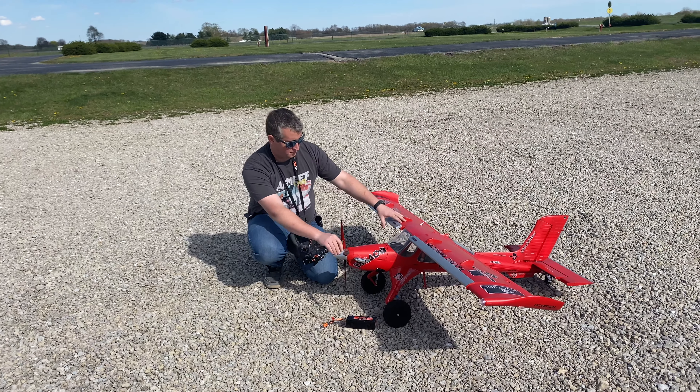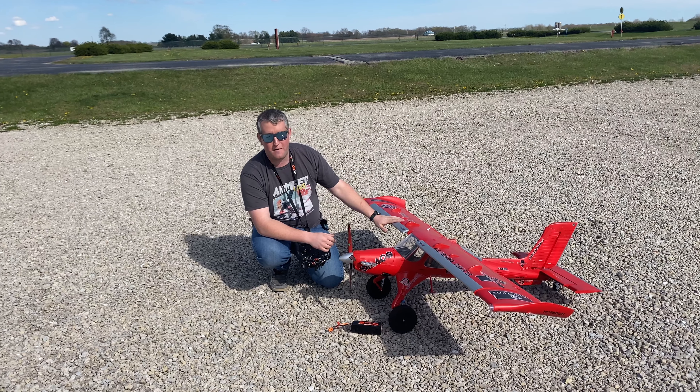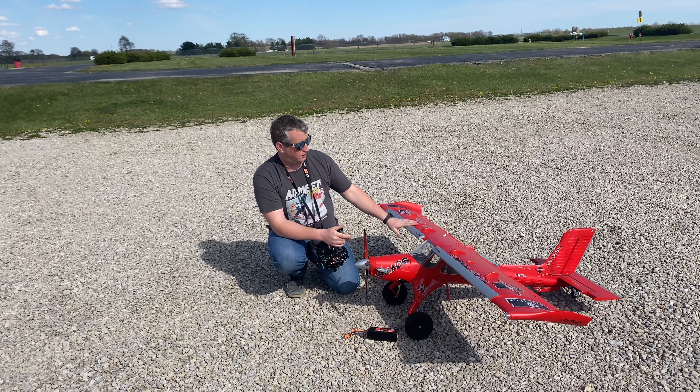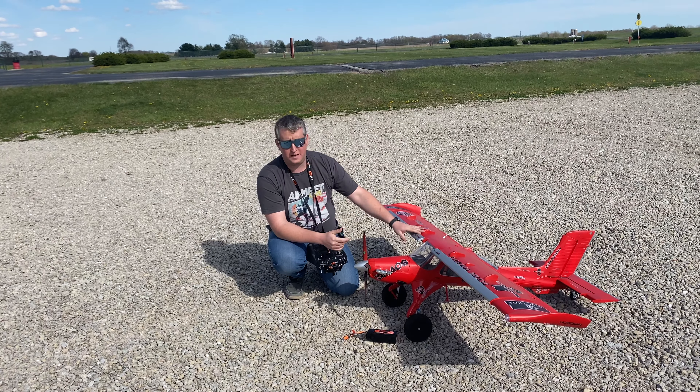The slats are not removable — you have to install them onto the airplane and they are glued on. In the full-scale they're designed to be permanent, so they're not something you choose like you would on a Timber from E-flite. You do have the flaps — landing flaps. Note that all of the radio setups are going to be on the Horizon Hobby product page for the Draco — whether it's for the NX, DX, or iX series.